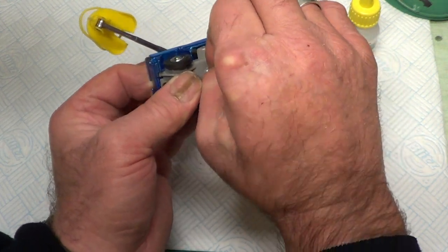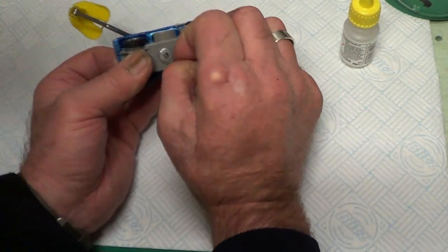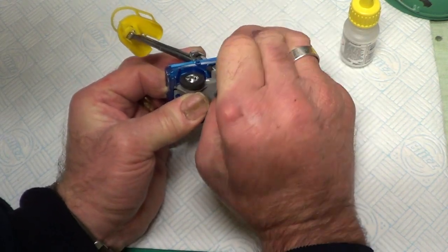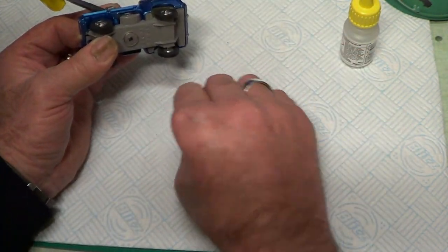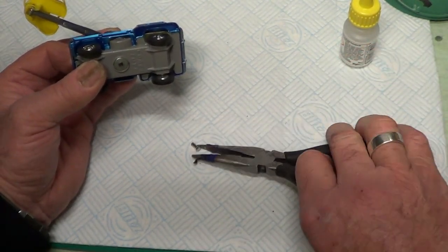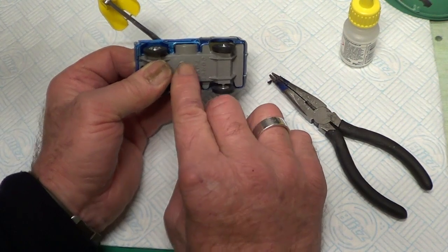which is quite a big one, and I know it's tight. It's tight. Come on. Oh. Maybe do it with the pliers. Okay, that's in. Right.